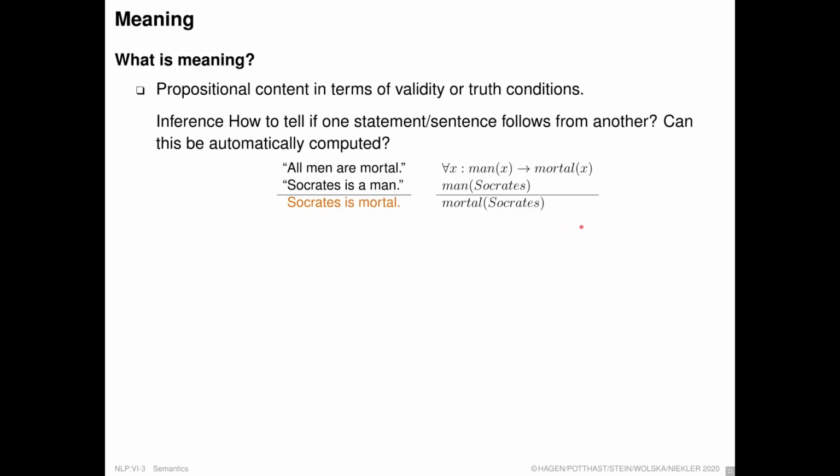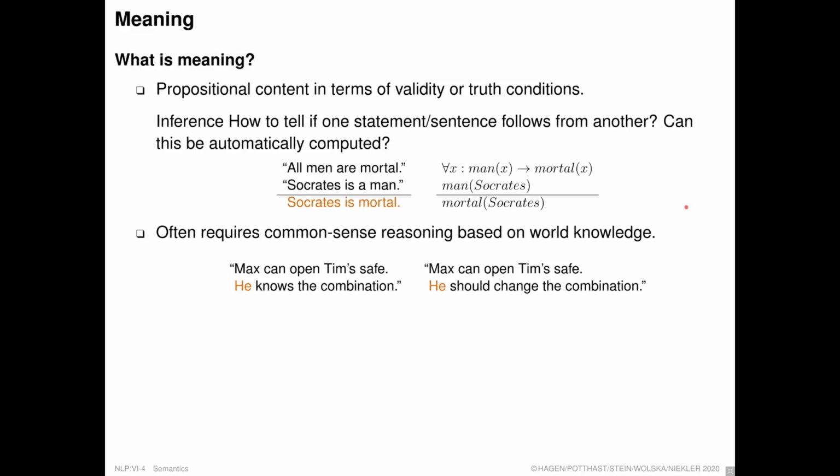Represented in first order logic here. You could say the truth conditions of this, you can derive truth conditions of the individual sentences and assert that this inference is valid. This is one approach, a rather high-level view on semantics in terms of truth conditions, where we ask whether a sentence is true.